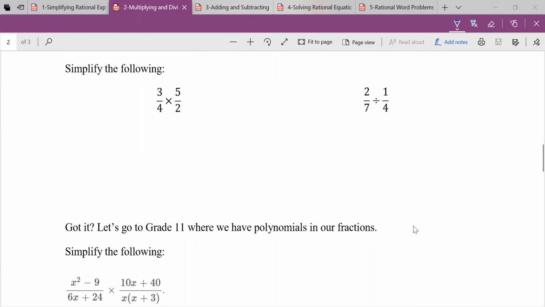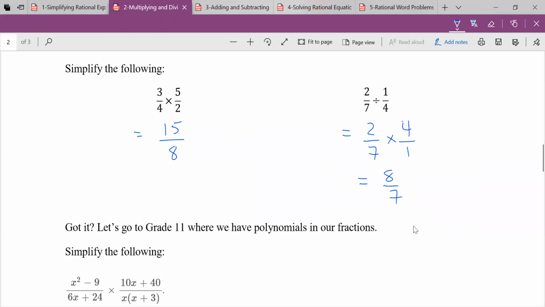Okay, you did at one point do this without a calculator, I hope. Remember, when we're multiplying fractions, what makes it so easy is we simply multiply numerator by numerator and denominator by denominator, just like that. Easy. Okay, remember division of fractions? What we do is we take the reciprocal of the second term and it turns into multiplying. Isn't that easy? So really division is just multiplying. If you know how to multiply, you know how to divide.